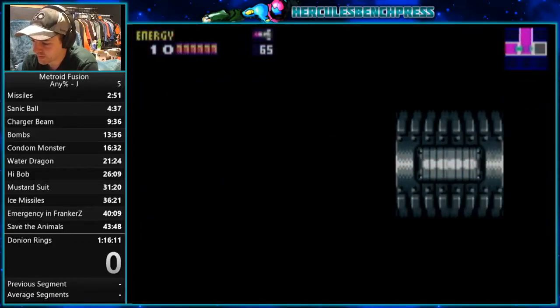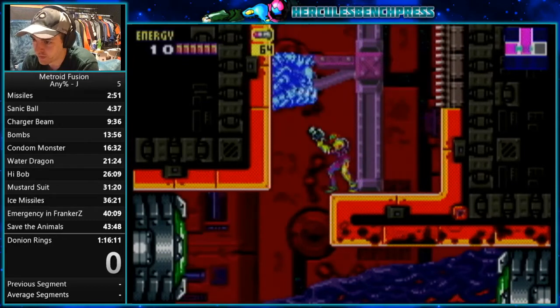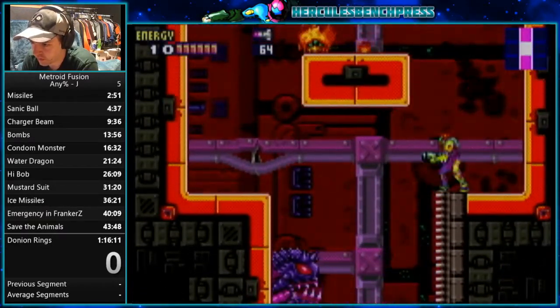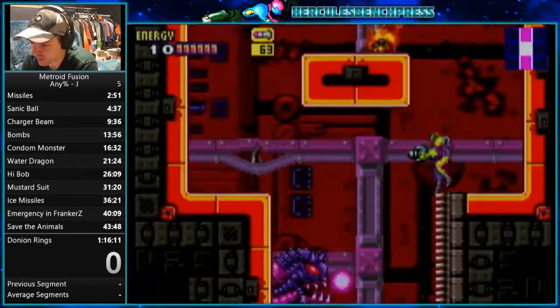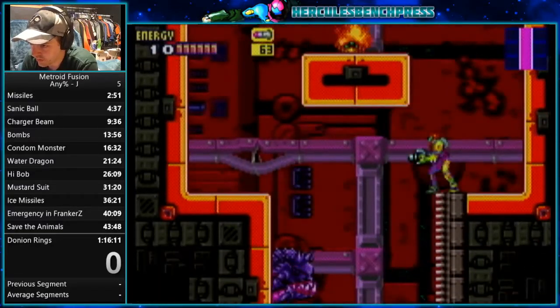Let's walk through this step by step. When you come in here, you're going to land here, and you're going to turn around and fire a missile immediately. Then you're going to jump on the frozen head, immediately jump and grab the ladder and jump up there. Then as soon as you get up here, you're going to jump and freeze this enemy.